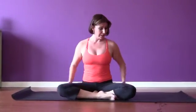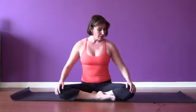First, I want you to go ahead and sit in a comfortable position, either cross-legged or feet out in front, whatever's comfortable for you. If you're having issues with the low back and the hips and this is not comfortable, you can always sit on a pillow. So starting with the legs crossed, place the hands onto the knees, roll the shoulders back, and close the eyes. Let's start with 3 deep breaths, in through the nose, out through the nose.